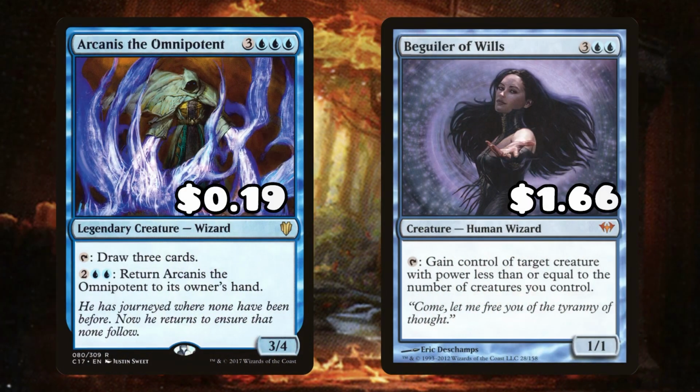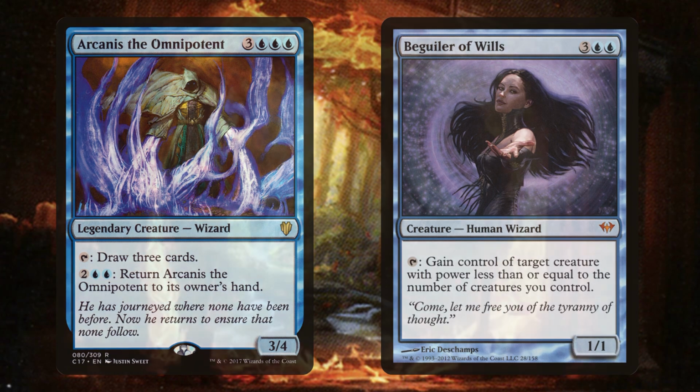I didn't dive too deep into the tapping and untapping shenanigans, but I think Arcanus could be pretty dope to run in this deck, as well as this sexy neck brace lady. Now we can just tap her and start taking control of our opponent's creatures, as if they weren't pissed off enough that we're stealing all of their cards.